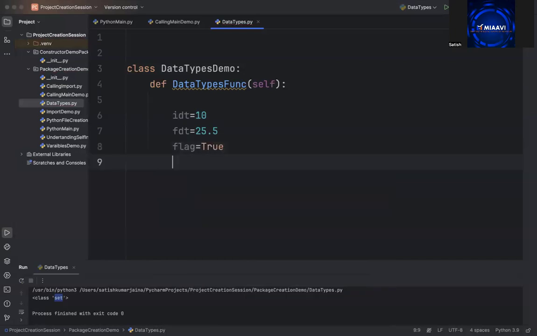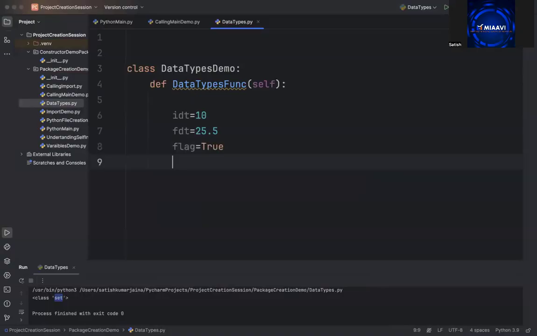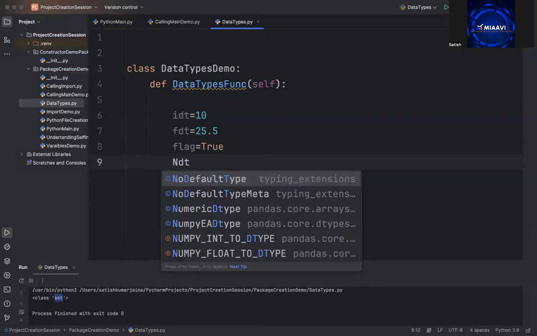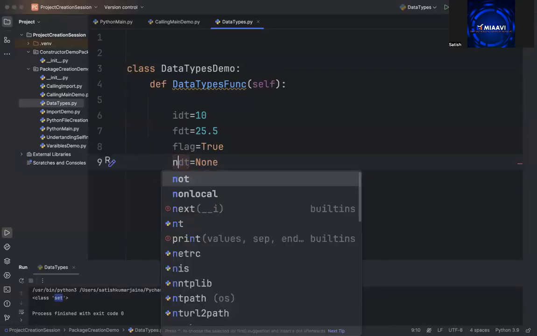Okay. Next I have is, what is the next one? It is none data type. None data type is nothing but, you can say n data type equal to none. When you declare a variable and when you say none, then in this NDT, nothing is going to store. It is blank. Now, why we need this?